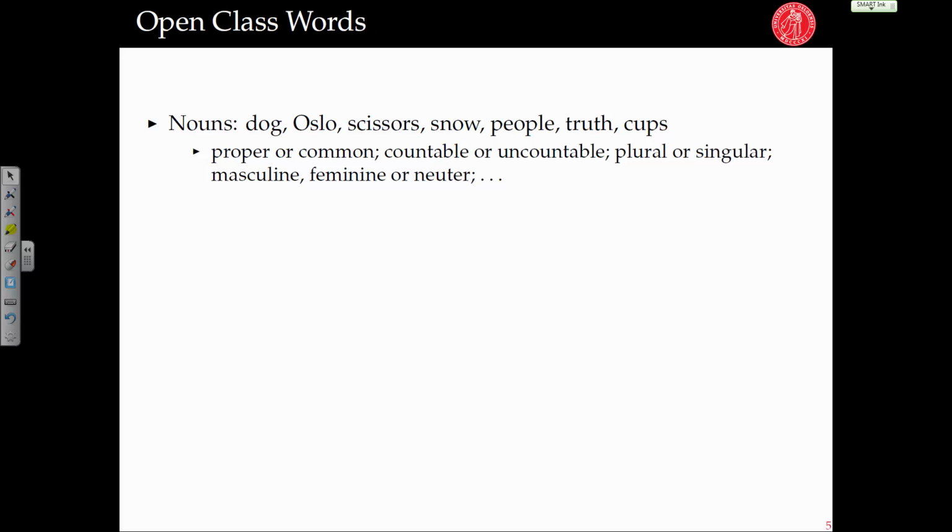A countable noun is a noun that can be modified by a numeral. You can define it this way. So one phone, two phones, three phones, etc. Whereas an uncountable or mass noun is something like water or information. You can't say two waters. This is not grammatical. And another way you can distinguish between them is that one of them can be inflected in the plural form, the other doesn't. So mass nouns don't inflect in the plural form.